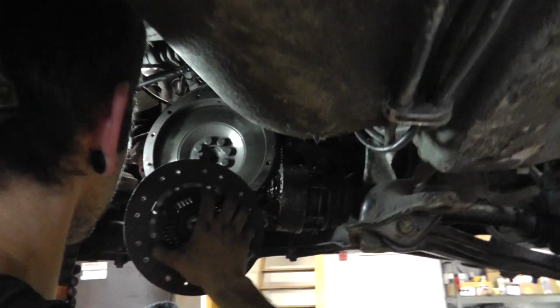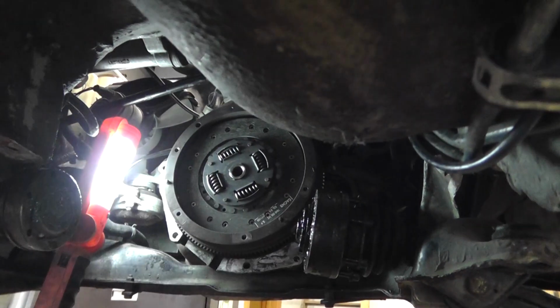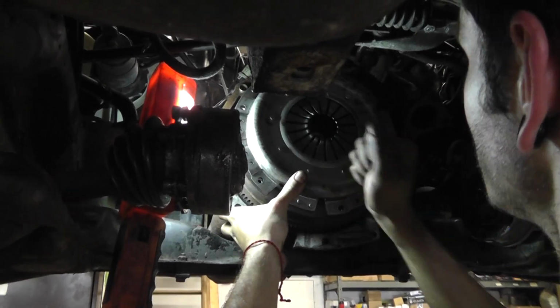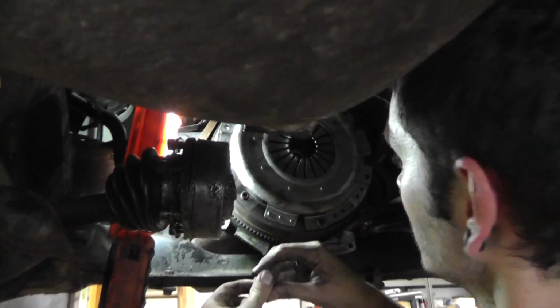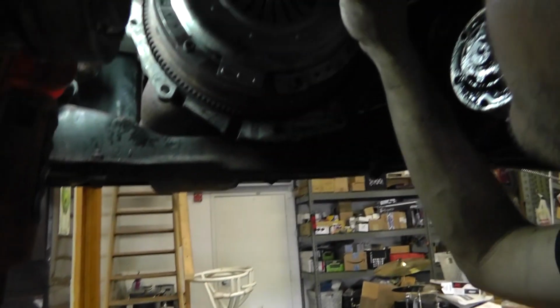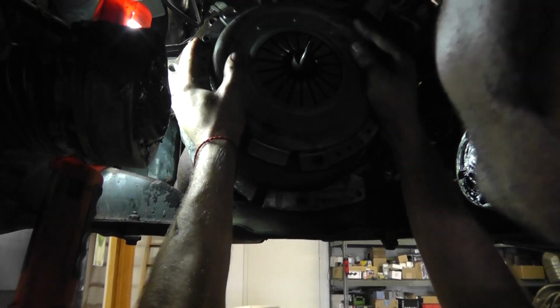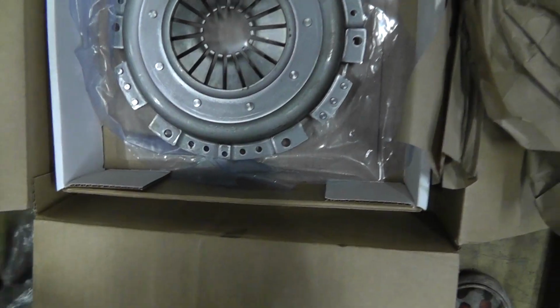So guys, Pete is installing the new clutch. Now it's very important to use this tool. This is a calibration tool that comes in a kit with the new clutch.